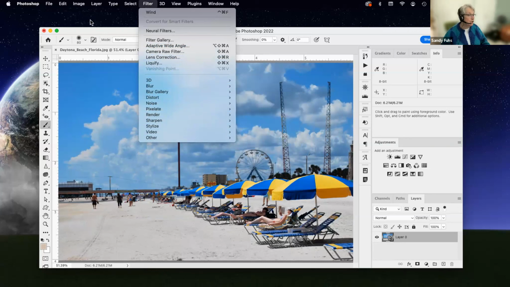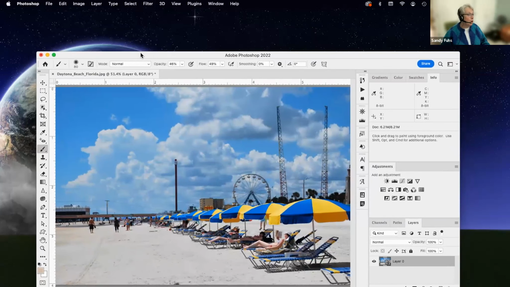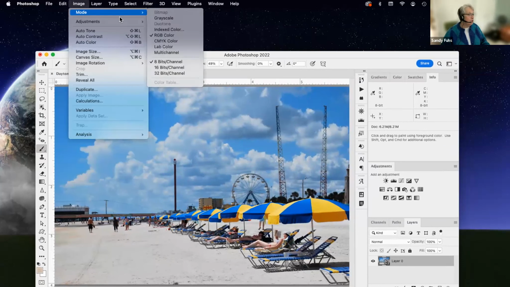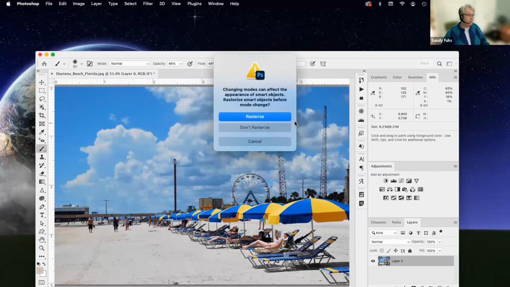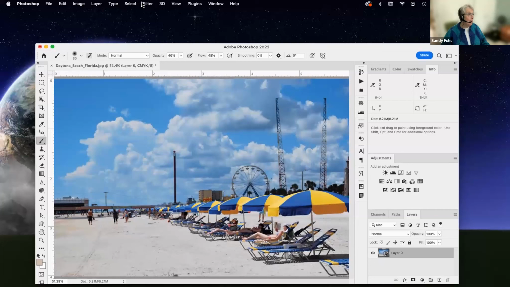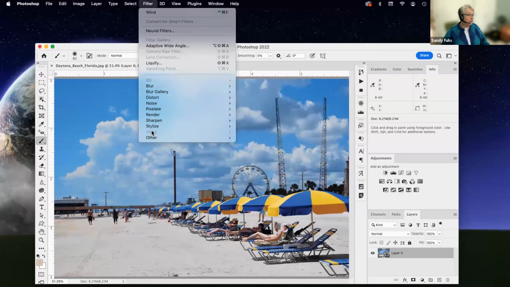Now, the only issue is, notice that this image, Daytona Beach, is red, green, and blue. As soon as I go to my image mode and make this cyan, magenta, yellow, and black, now when I look at the filter, notice several of these are grayed out.